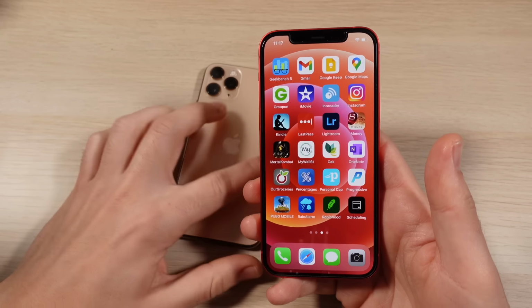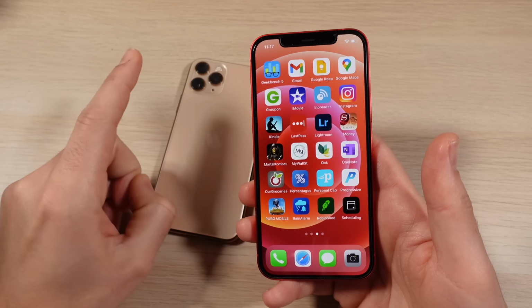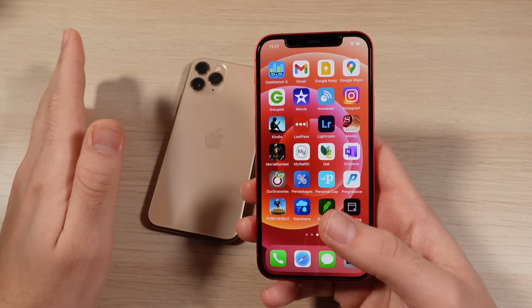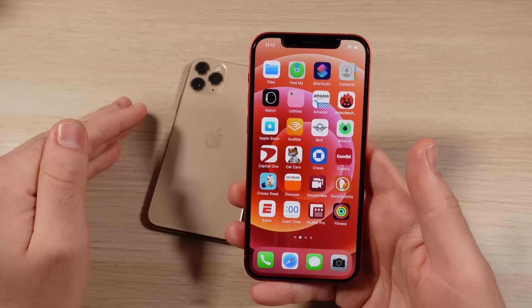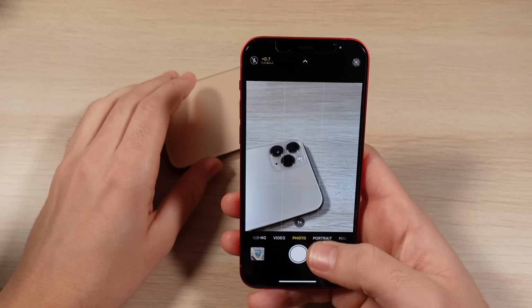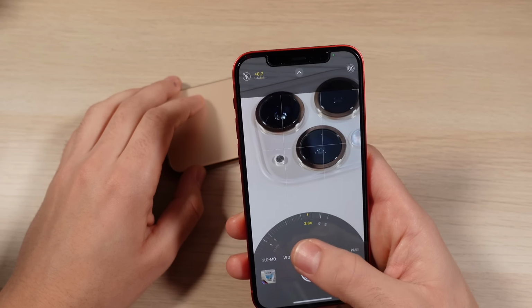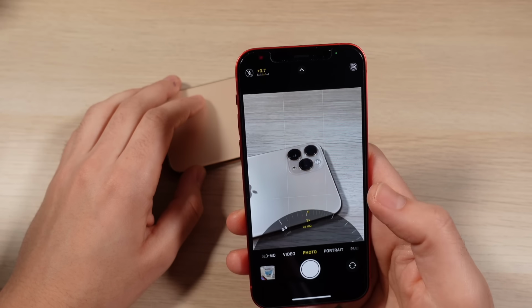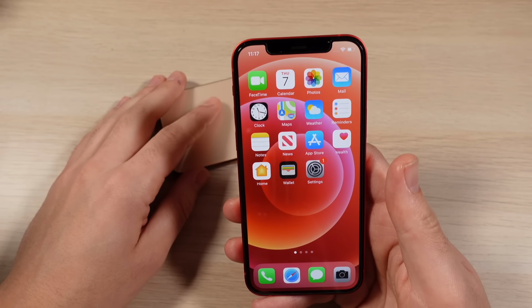Now, the A14, like I said, is not that big noticeable now, but I didn't mention that down the line, as years go on, if you keep your phone a very long time at this price, you probably are, this phone will get an extra update. Secondly, this phone's camera, while it doesn't have the telephoto zoom, it still has the ability to zoom. And you really have to think about how much are you zooming, because I think the actual camera itself is a little bit better. The video quality with the HDR video is a little bit better.